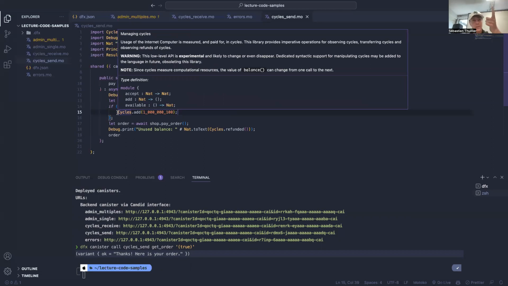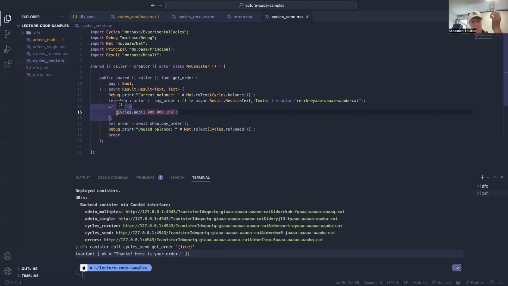And you can also use that. One pain point about the IC is that you have to monitor your canisters and make sure they don't run out of cycles. This happened to me for some canisters that I deployed, and that's a bit annoying. Usually you have 30 days by default. It's called the freezing threshold, and it's basically going to freeze your canister. So the canister will not be able to answer any request, but it will save its state. And you have 30 days to top up the canister and get your state back. But if you pass the 30 days, then the canister is just going to be deleted, which is a bit annoying if you have something cool.